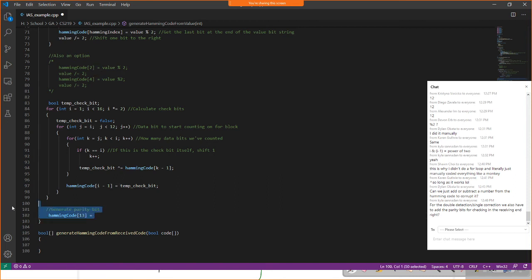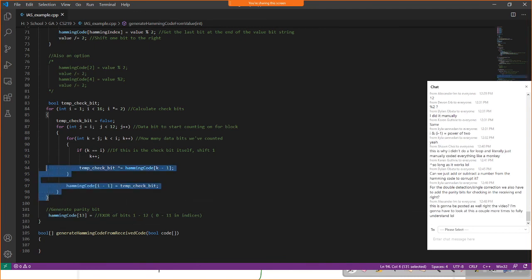So that was actually pretty straightforward. Definitely do that one with a loop. I don't think you need to hard code that one. Just go for int i equals 0 to 12, XOR of indices 0 through 11. Right, so just generate the parity bit. That one's pretty straightforward, I hope. It's just the XOR of all the other bits. And you've already calculated it up to this point.